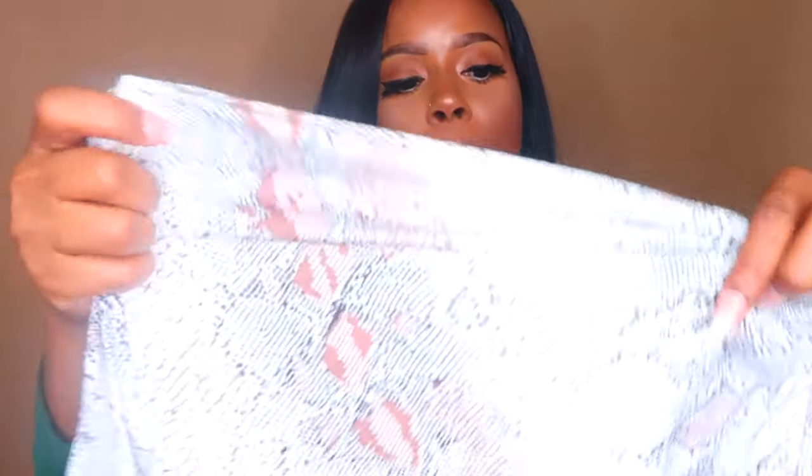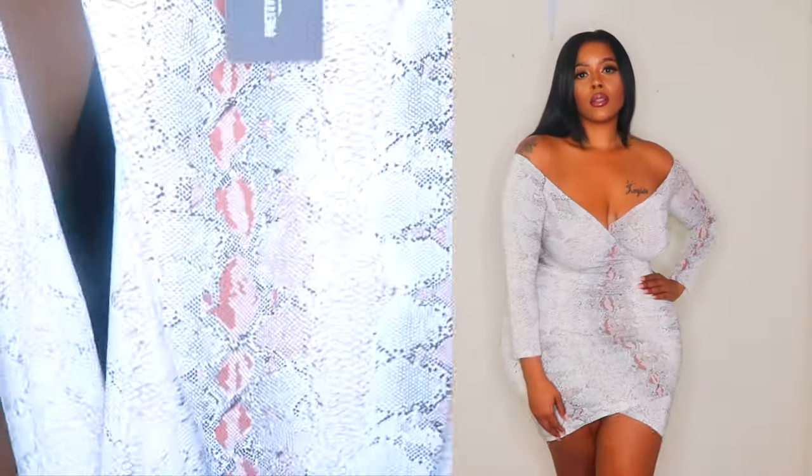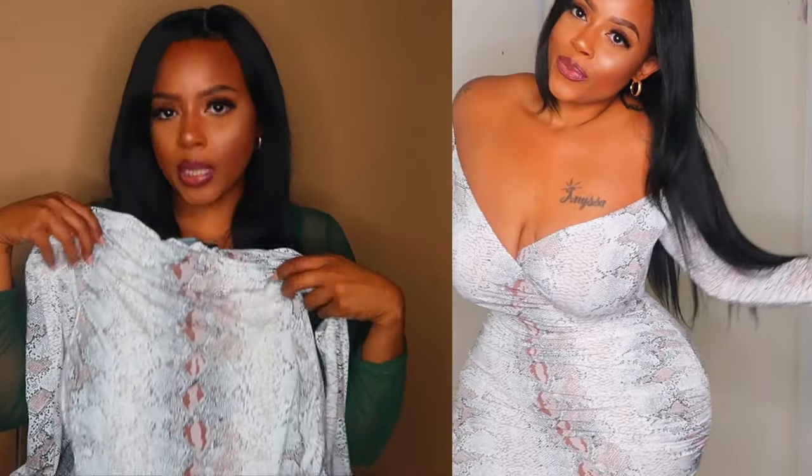If you've been watching me, you already know I love leopard print or reptile print — I absolutely love snakeskin. This dress is a snakeskin print bodycon. It has a bit of ruching in the front and a crisscross pattern. It's a size US 12, UK 16, which is typically my size. The print is brown and black — really on trend right now. Pair it with a leather jacket and some booties and you're good to go.